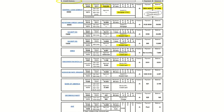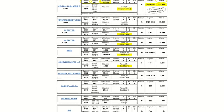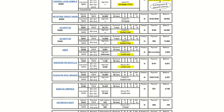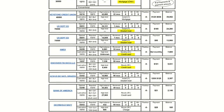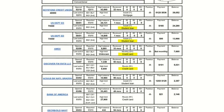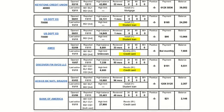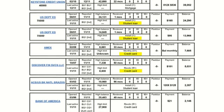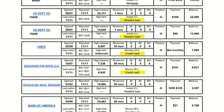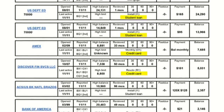So it's important to try to pay the debt down, get your debt down. When you start to get below that 80% mark, whether it's anything. You may have a credit card for $1,000 and you keep a $500 balance. That's good. That shows that you have a good paying history, that you pay on time, that you're not maxing out your bills. So that's important to look at. As you go down this list here, you'll see student loans, and you can see all the different type of information that's on here. Some are student loans, some are credit cards, but it's just more of a quick idea of what you're looking for.